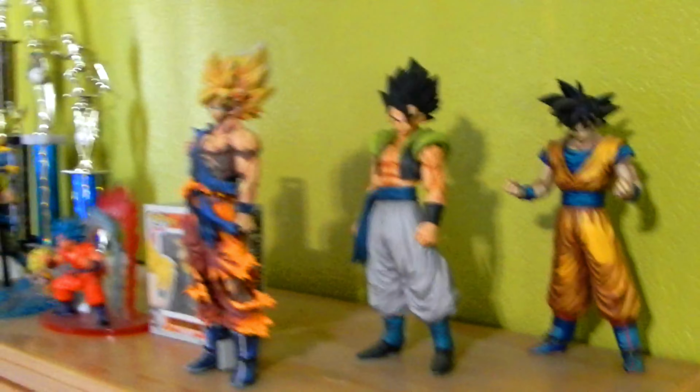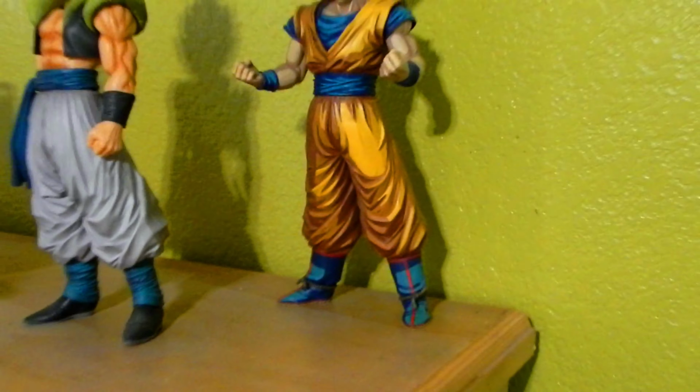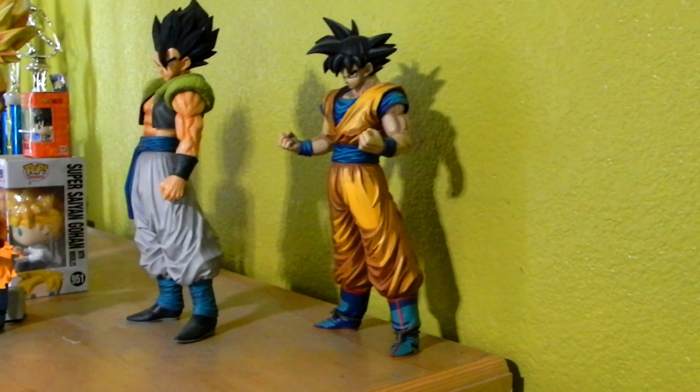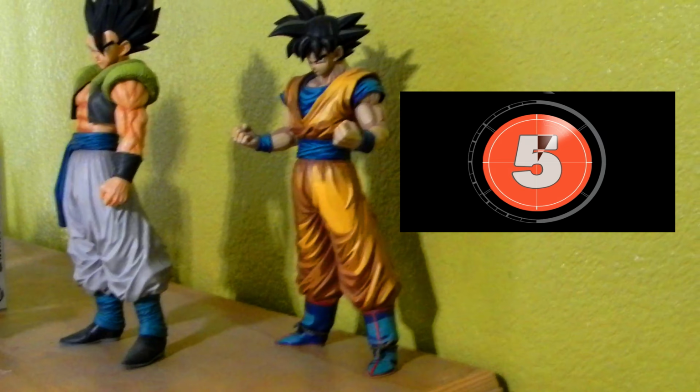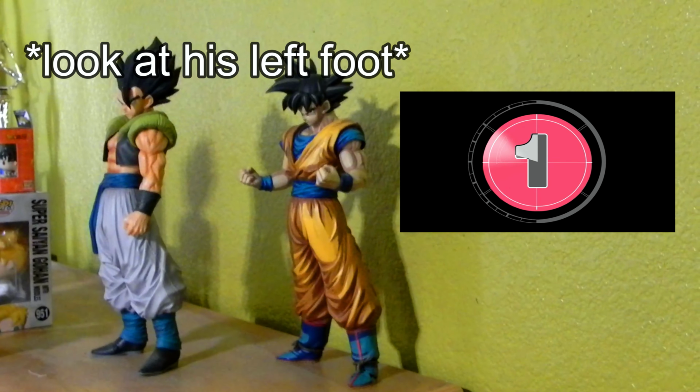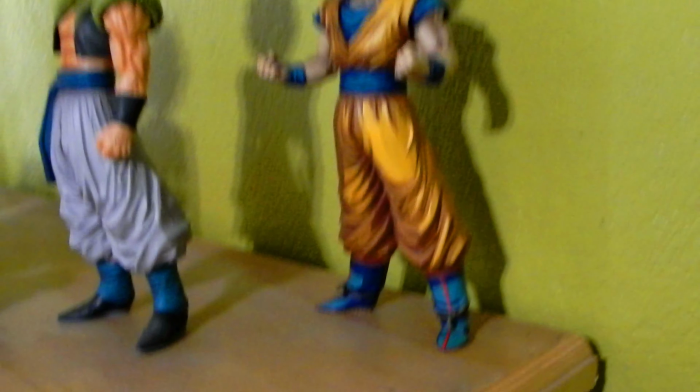Now let's talk about this specific Goku figure right here. I got this like 3 years ago. Pretty sick figure, pretty cool, right? It seems that there's nothing wrong with it, right? I see the detail of what's wrong with it, but I'm gonna give you guys 5 seconds to figure out what's wrong with it. Okay. Watch. Do you guys see this right here? Oh my god, what is that? Look! Homie's foot is gone!